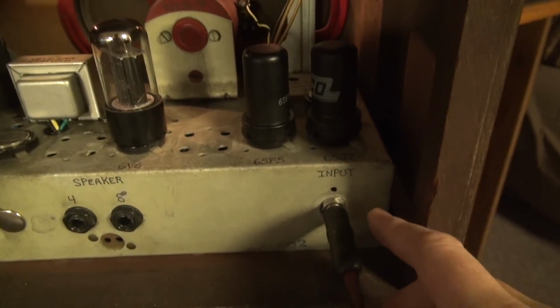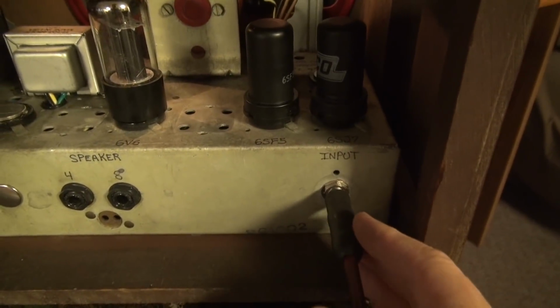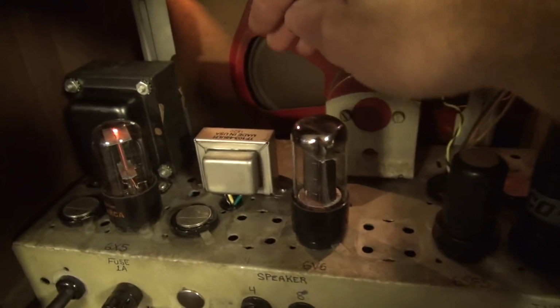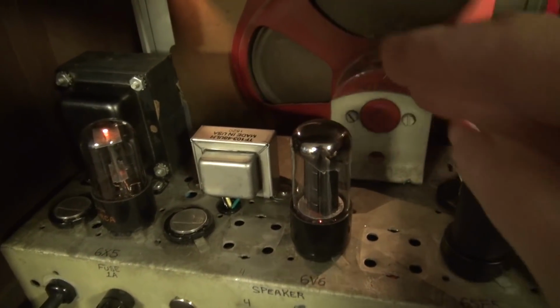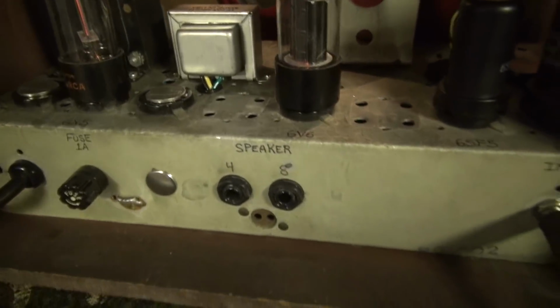Okay? Here is where you plug in your guitar. Yeah, I had to put it on the back because there's no room on the front. Plus, this chassis sits back here a good inch off the front panel. So you'd never be able to plug in your guitar on the front anyway, right?